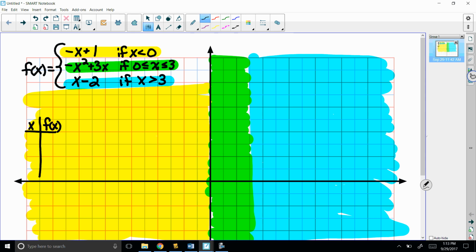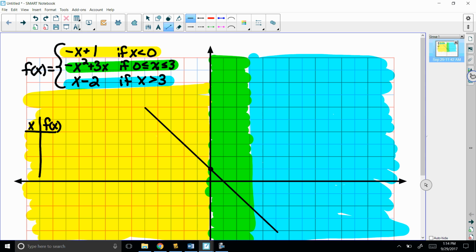If you pick values, you always want to include the values that are within the domain, but keep in mind they're either going to be open or closed circles. If I graph just this graph, you've already told me that it is a graph where the y-intercept is 1 and it has a slope of -1. So your graph would look something like, if you were to graph it, that's the graph of the line, the very first equation.